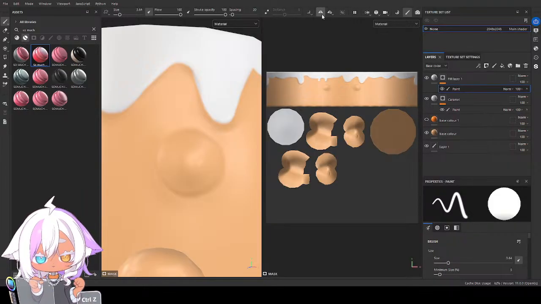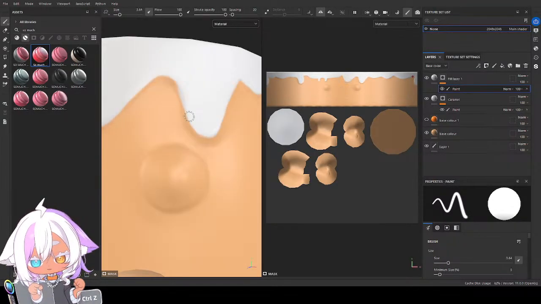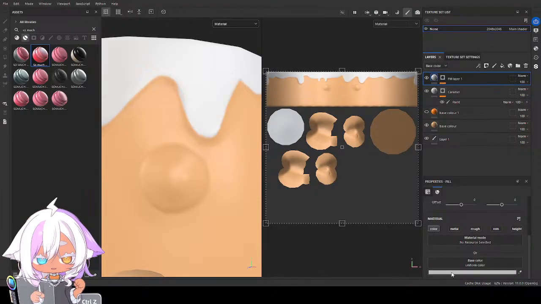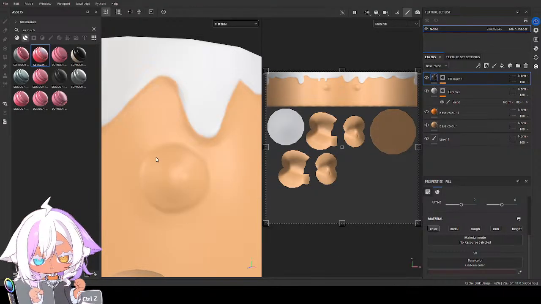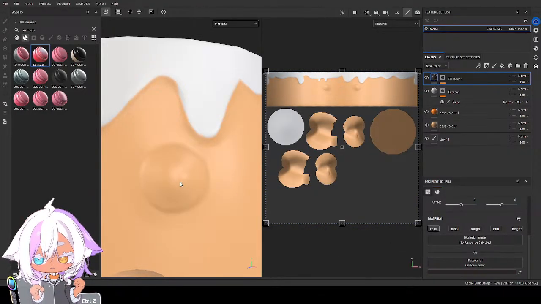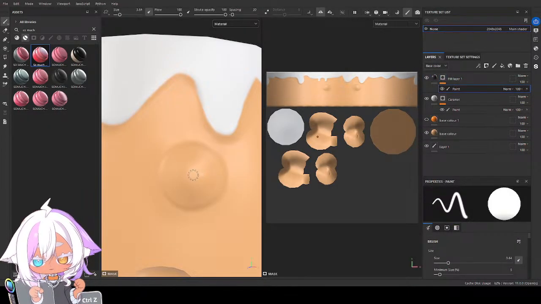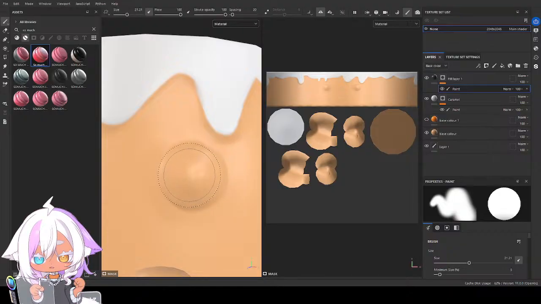We switch back to material so we can see, and now we're gonna do the eyes. For this one, we're gonna turn on symmetry because, as you know, eyes are symmetric. Let's make them for now dark. And we select the mask, the paint, make the brush bigger.